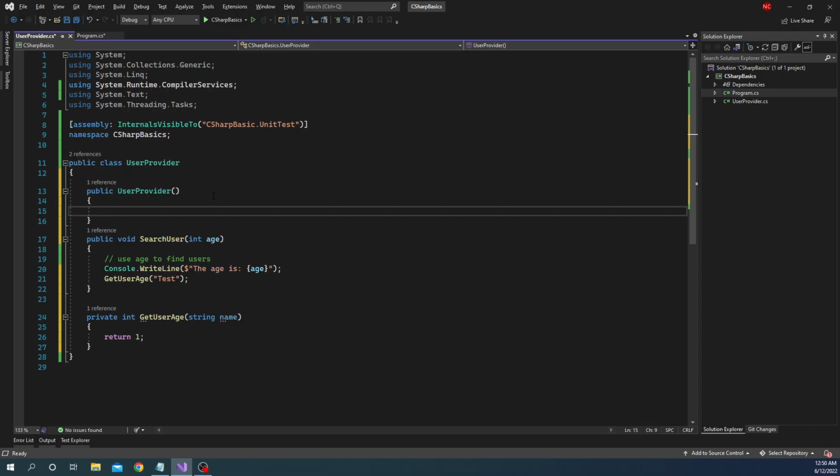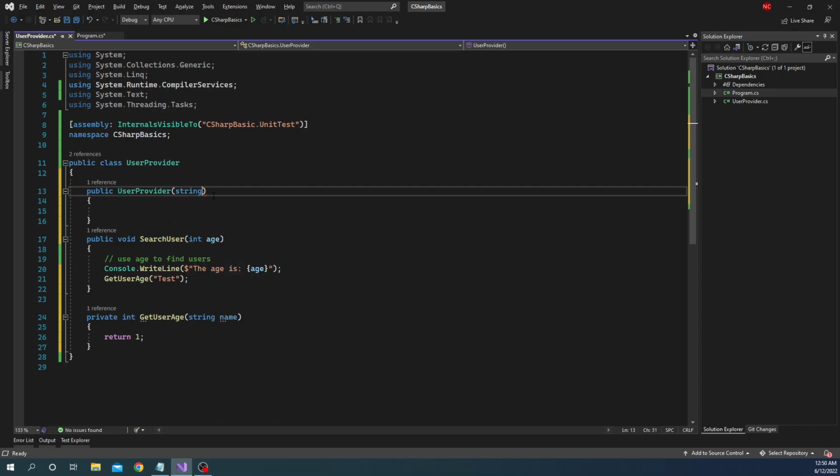So constructors should be used only for setting variables which can be passed into the constructor through inversion of control or dependency injection. So here, let's say in UserProvider, you want to pass a connection string because ultimately the UserProvider class would probably be talking to some sort of data store.